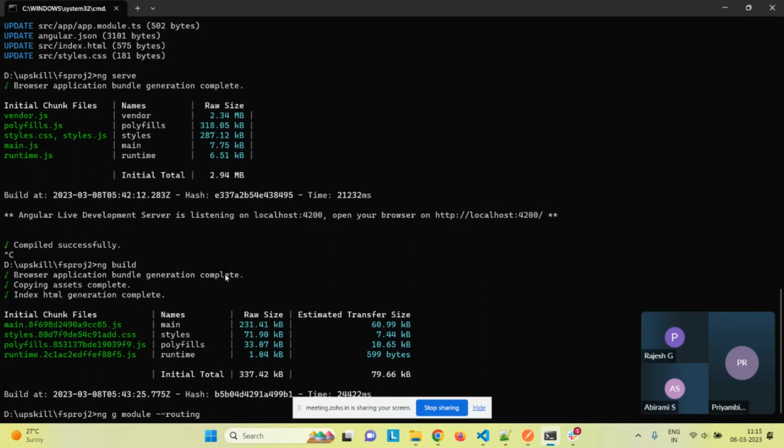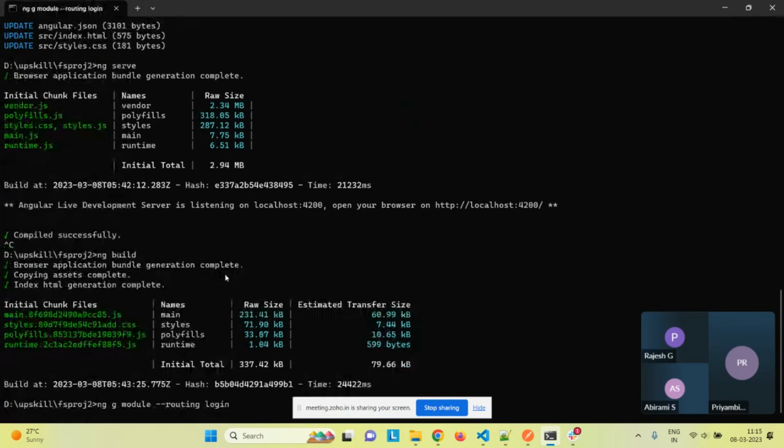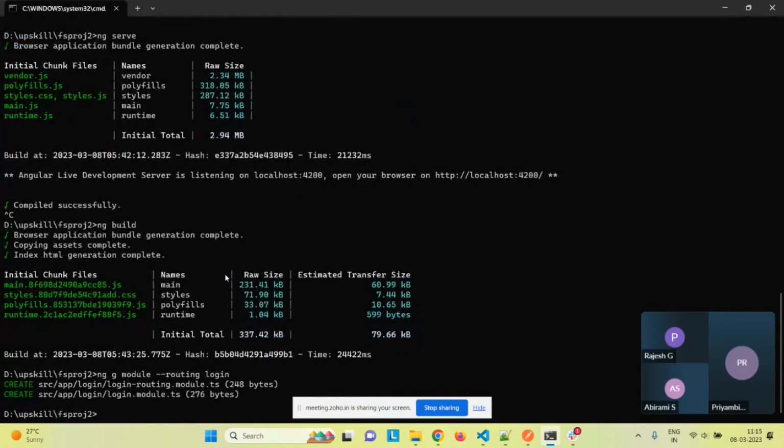Name of the component: in our case, login is the first component. So I create a module with the support of routing. It has been added. Now I want to create a component, ng generate component, and I give login.